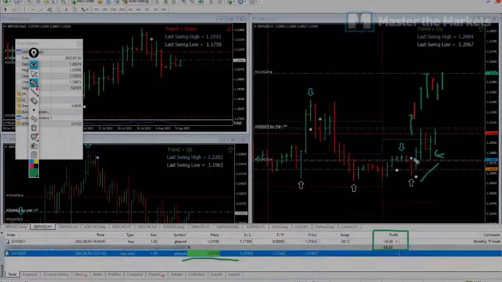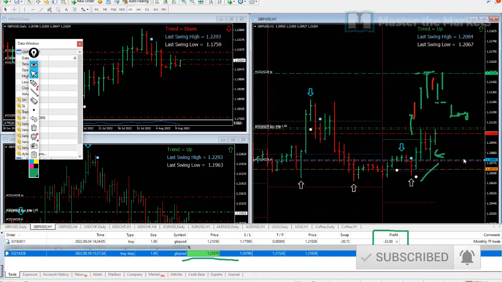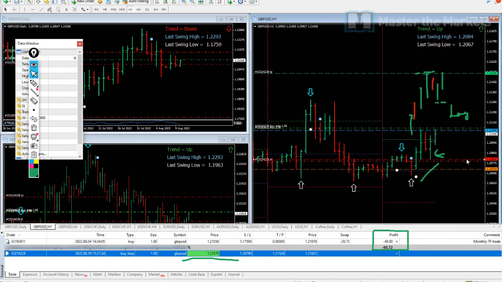Okay, so that's the setup that's happening here. Since it's broken out from the upper stretch line, we'll be taking this long entry for the high of this bar, and the stop loss will be for the low of this bar, which is over here. So if I were to position that with the blue line, that will be the entry there, and the stop loss will be for the low of that green bar. So that's all fixed in, and based on the range, the target will be fixed as well, which is at 12152.